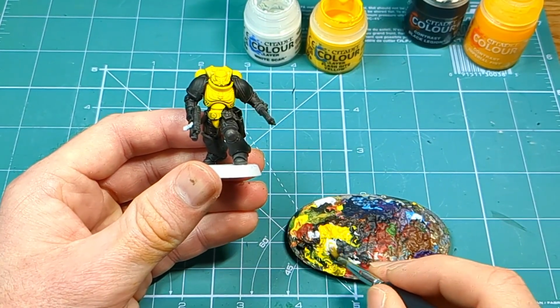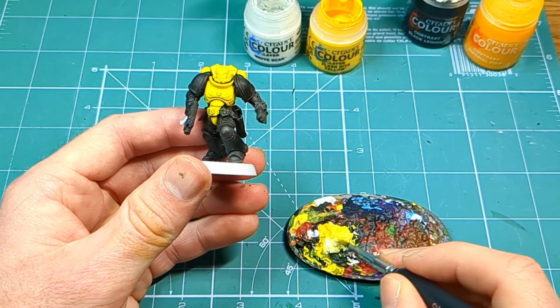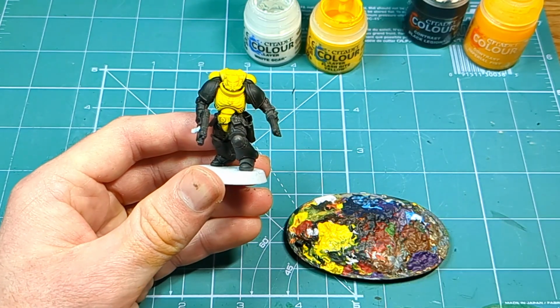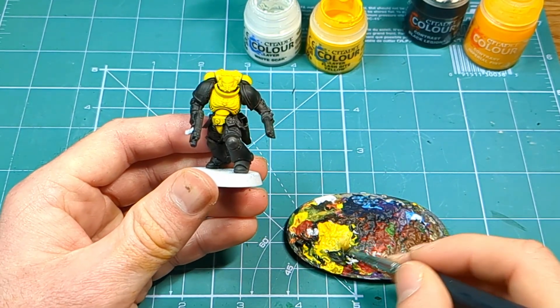So next we're just going to add in some white just to make it a little bit brighter. Then we're going to go over and do a bit of a wet blend, but not really. So we're just going to pick out just the raised areas before we then add in even more white to do a nice highlight.